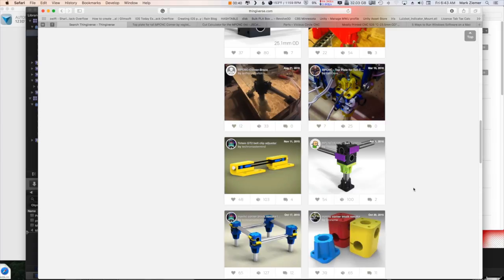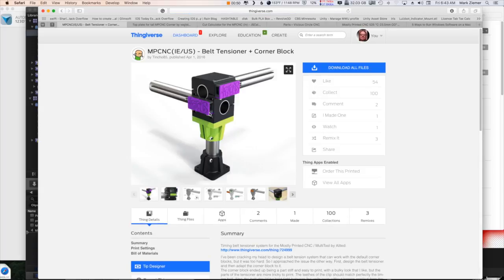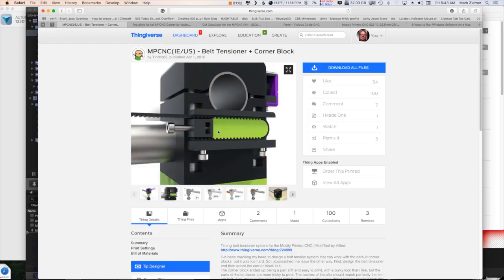Instead of the corner pieces that were with the original project, I really like the looks of this corner piece here. We'll zoom into it here. I like that it's just two pieces, the base and the top, rather than having the spacer in the middle, and the fact that the belt tensioners are built in. I'll take a look at this picture here. I think it shows a little bit better how it works. I like that idea. The original project uses zip ties to tension the belts, and I thought this would be a little neater looking in the long run. So I have printed those parts.